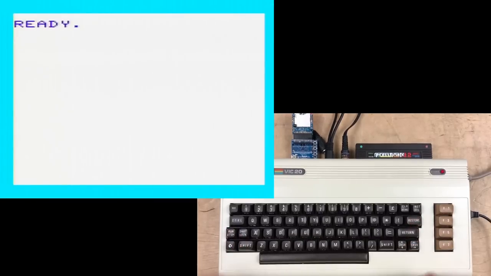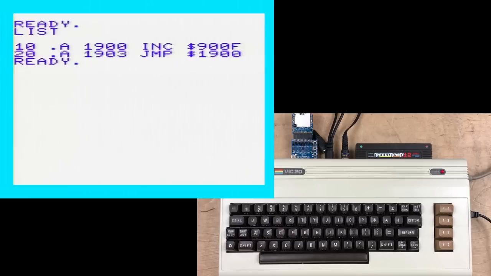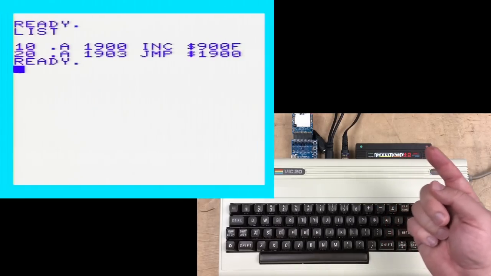And, oh yeah, I should have warned you, that's a bit glitchy, but that's just incrementing the background and border color register, which are shared on the VIC-20. So you see, you can actually put assembly right into a BASIC program, and when you run it, it doesn't execute the assembly, it assembles it.